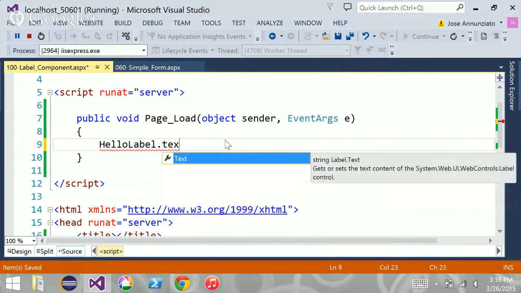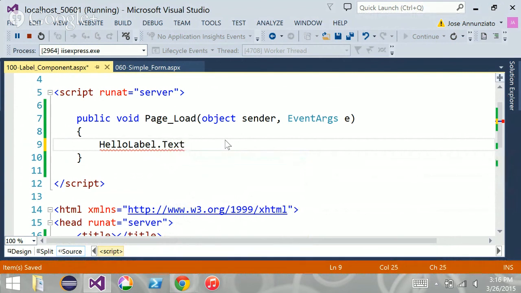I can set the text of the label programmatically. I can say the text is equal to hello world. So now I can programmatically interact and send data to be rendered in the front end. Make sense? All right, everybody okay?